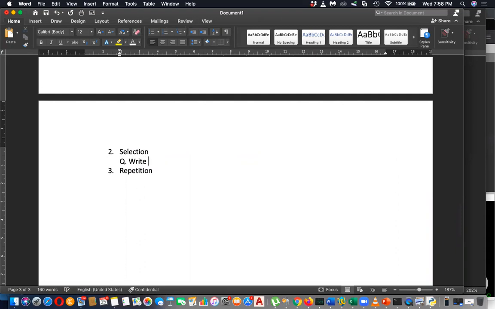Write a pseudocode and draw flowcharts to input 3 numbers and find the maximum from those 3.